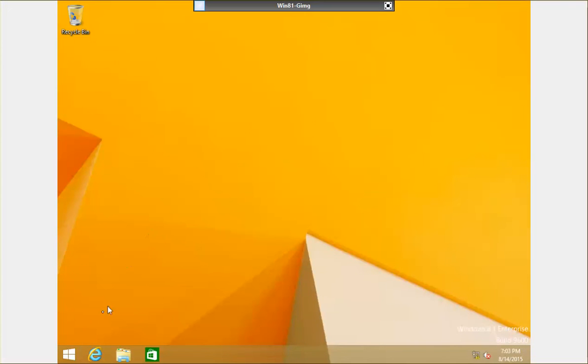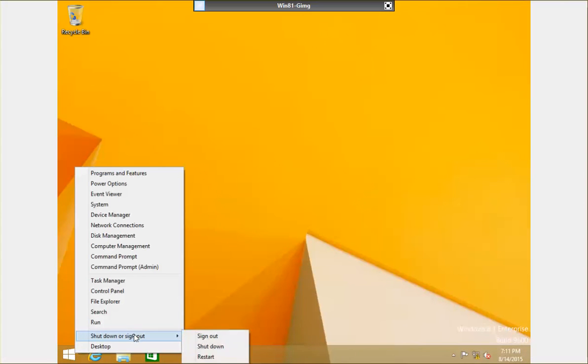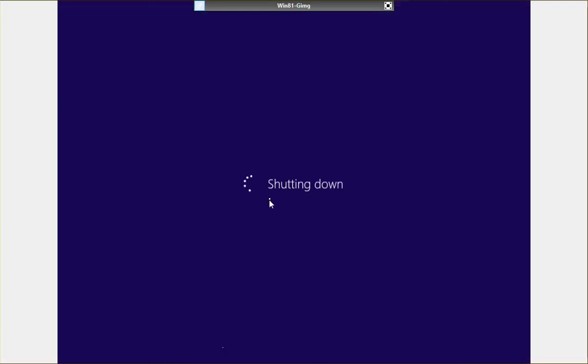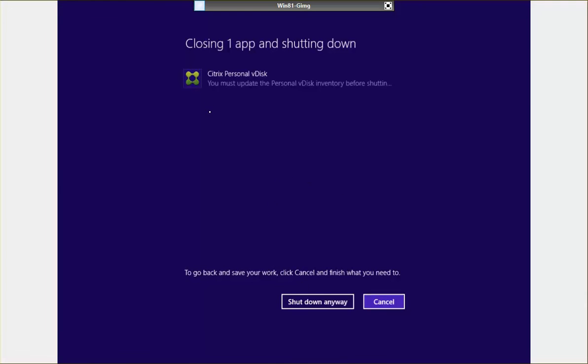And everything looks good. Now we're going to shut down the master image computer. So we're going to say shut down anyways.